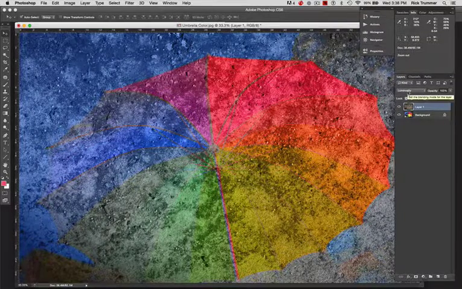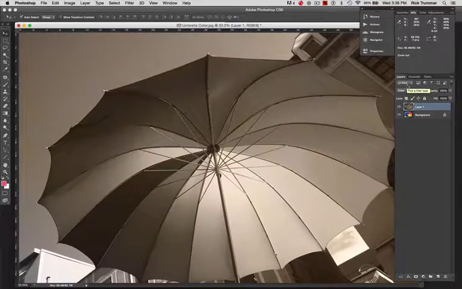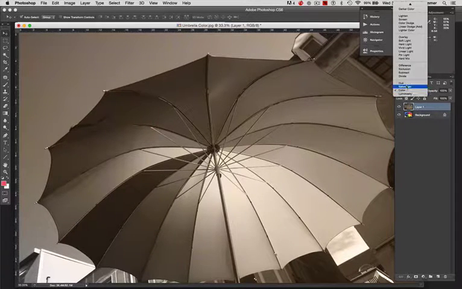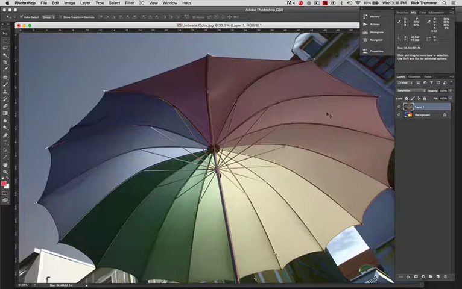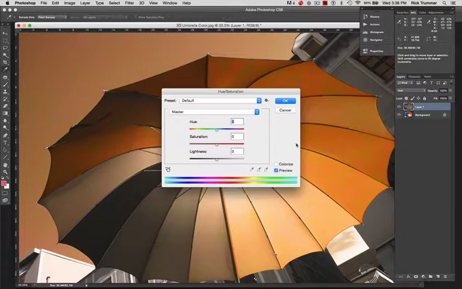Basically what it's doing is it's taking the luminosity from the image above and applying it below. The color, it's taking the color of that file and using it down below. Saturation, kind of doing the same thing, taking that little bit of color. And then the hue value, of course, is taking that color from where it is to be able to go in. When you do a Command U, once you're in here, you can actually take the saturation up or change the hue value of this particular image.